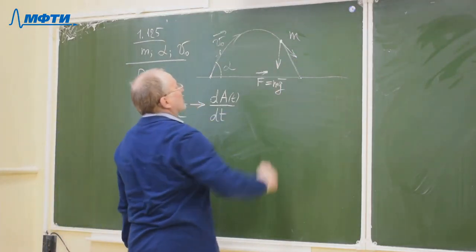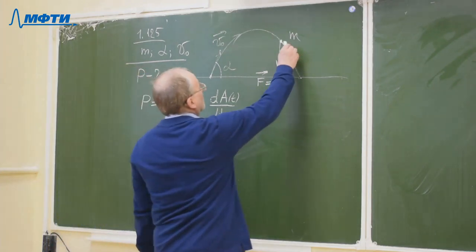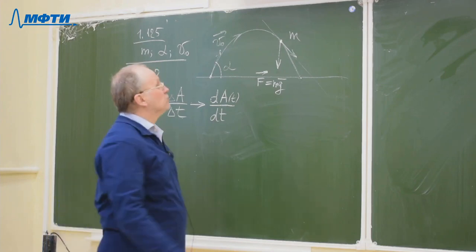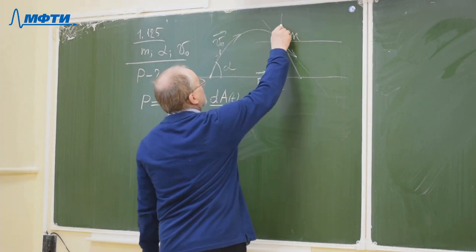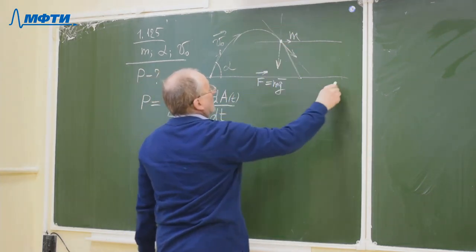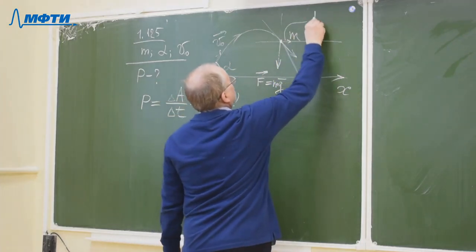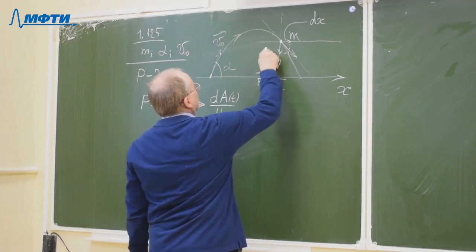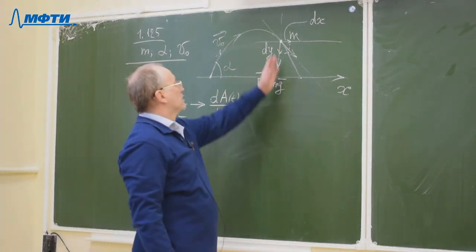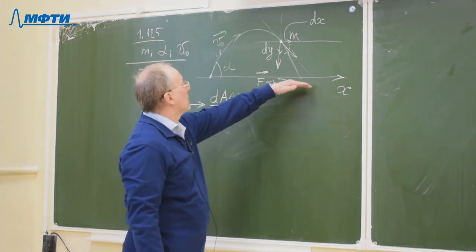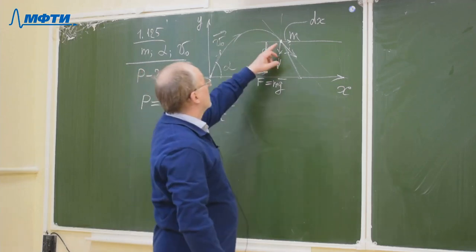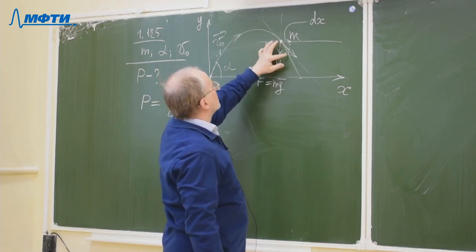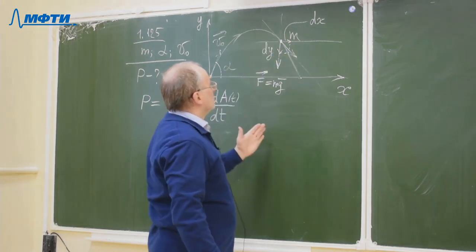If we consider the displacement of this particle during some short period of time, we will find that the displacement, which is directed along the tangent line, can be decomposed into two directions. One direction is horizontal and another direction is vertical. Horizontal displacement, let's denote it by dx, a displacement in horizontal direction along the x-axis. And another component of the displacement will be dy, displacement along the vertical axis. We have two axes, x and y. So whatever the displacement of this particle is during a short period of time, we can decompose it into two components, dx and dy. The dx is horizontal displacement and dy is vertical displacement.